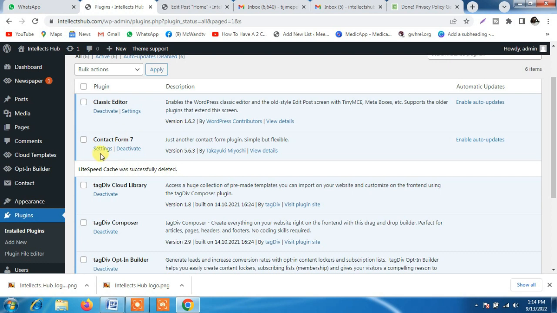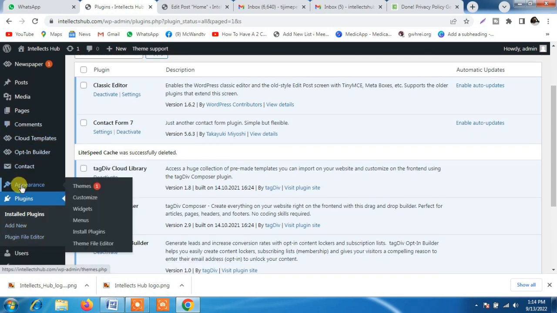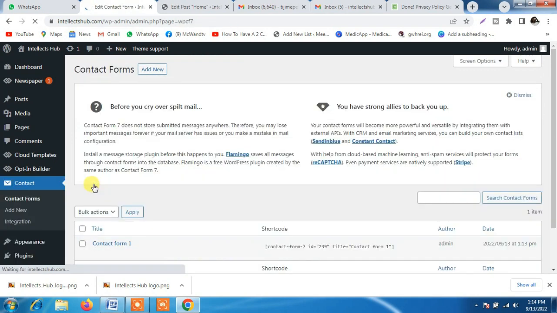So you can just come to your contact form here and do the settings. For now, let me show you how to get a form for free. Hover on contact and then you see contact form. Just click there. You see there is a form that is generated here for you.